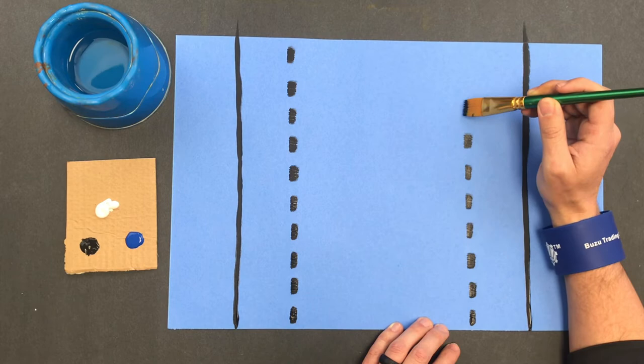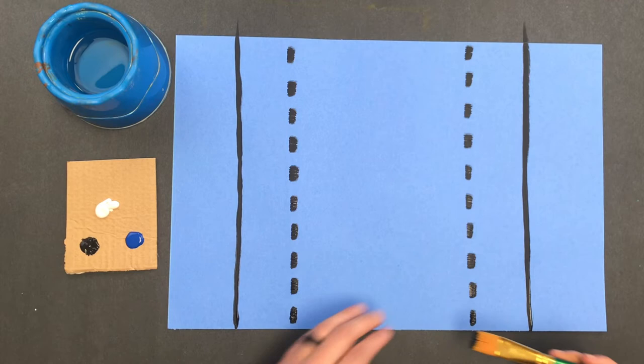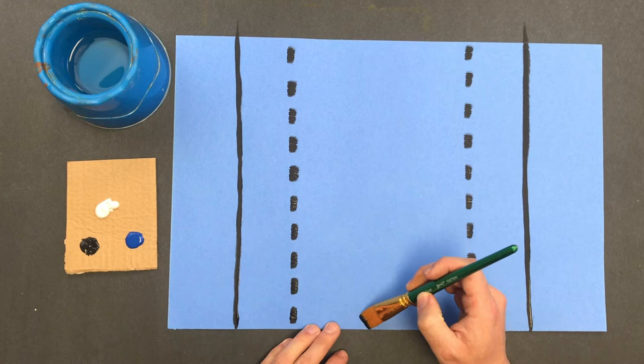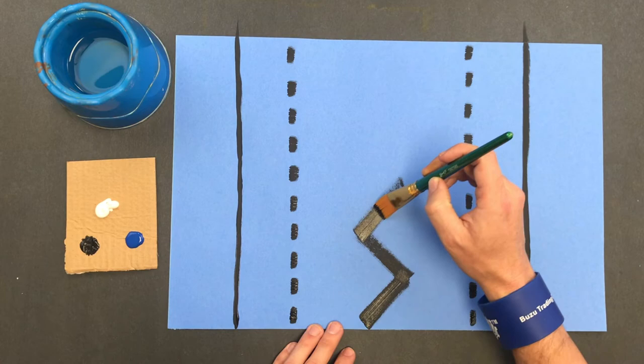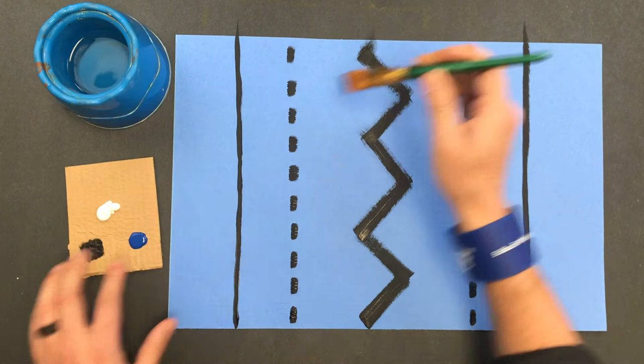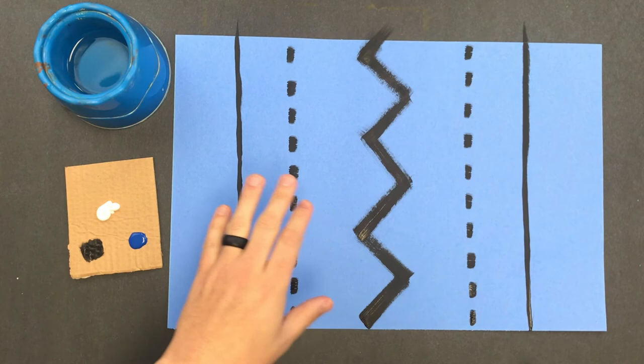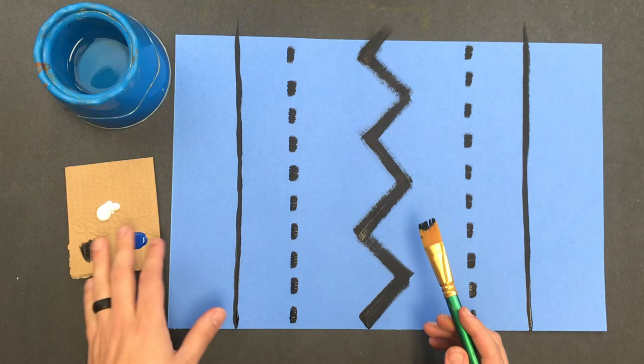And now this time, I think I'm going to do maybe a swirly line or a zigzag line right up the middle. So I'm going to tilt my brush on the side and I'm going to zig, zag, zig. Oh, and you can see I'm starting to run out of paint. So I'm just going to put a little bit more on my brush. Nice. So now that I've done my zigzag, I would like to now go ahead and clean my brush because I want to use another color and we don't want to mix up two colors. We want to keep these colors the colors that they are.